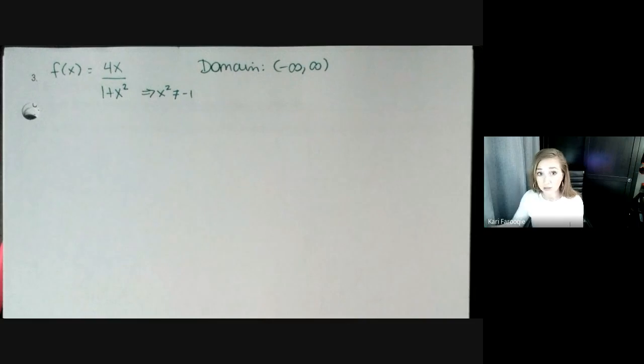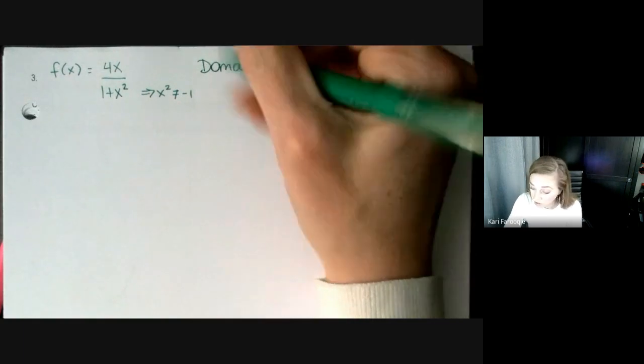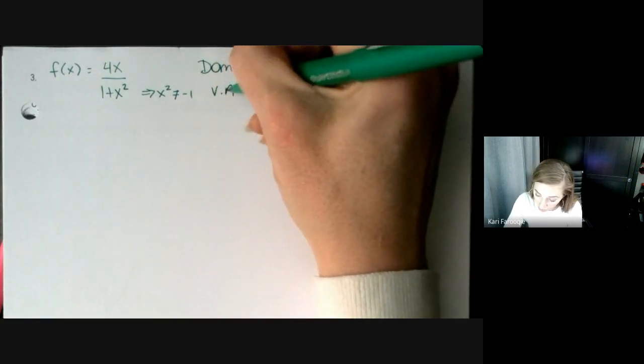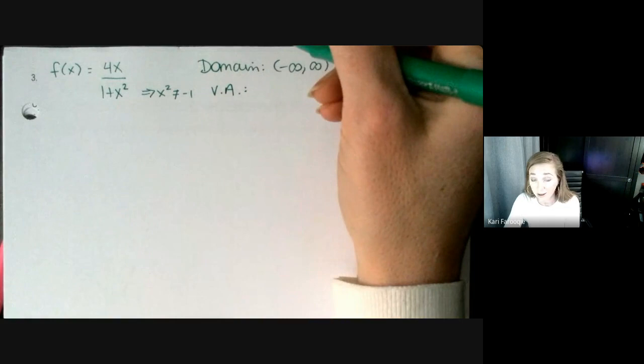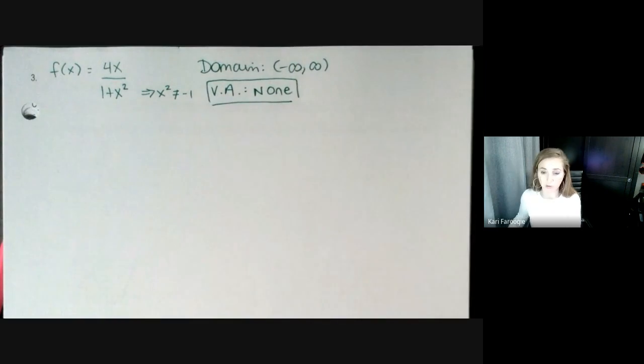And once you do that, the natural progression is to start talking about the asymptotes. If your domain is from -infinity to +infinity, then as far as the vertical asymptotes are concerned, you don't have any. It is an important conclusion, so I'll put a box around it. No vertical asymptotes. They're not on the graph.